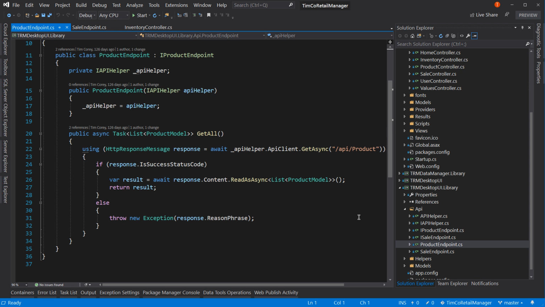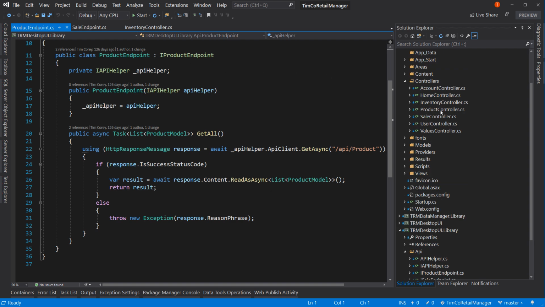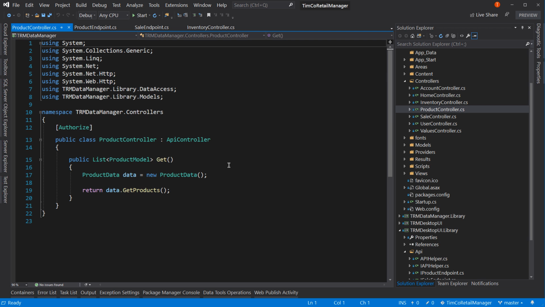Gotcha. So this is a little confusing, and I probably should document it somewhere. The inventory is the things that we've basically put in the warehouse. If we've bought a lot of 50 widgets, we put 50 widgets in the warehouse. The product list is what products we have and what the total quantity of those products is. So if we bought 50 widgets, but we already had 10 in the warehouse, the product table is going to say we have 60 total widgets. We have the 50 and the 10. So it's the product controller that we're going to lock down.